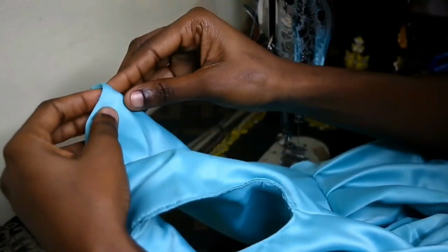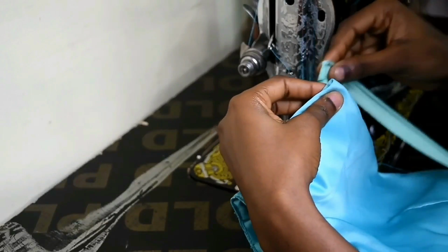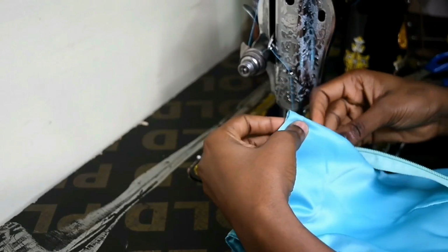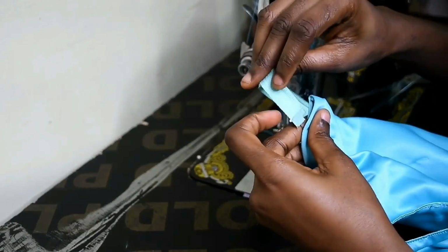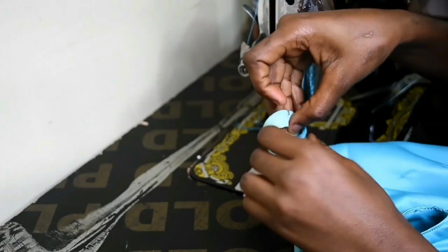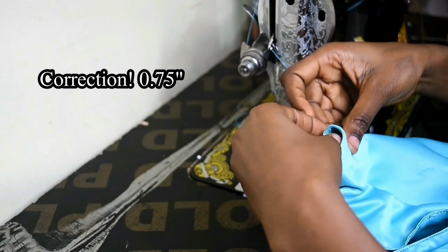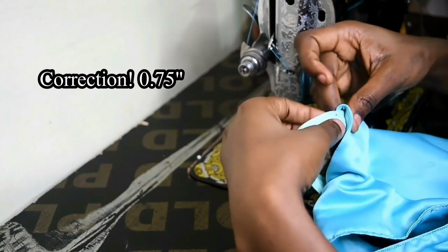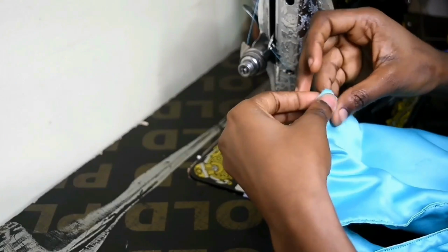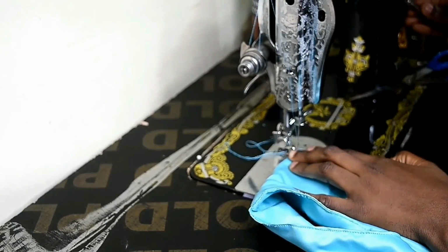I've changed my presser foot to normal zipper foot. Fold it by your zipper, not your exact zipper allowance. Like now, if my zipper allowance is 1 inch, I'm going to fold by 0.5 inches, and then the stitch line will be 0.25 inches away from the fold. So at the end of the day, 1 inch is taken in. I hope you understand that explanation.